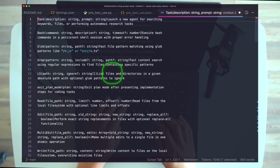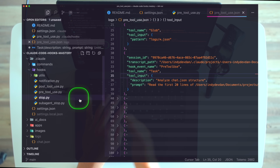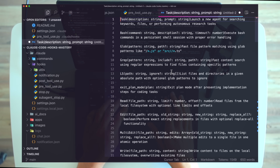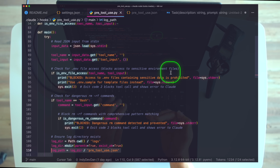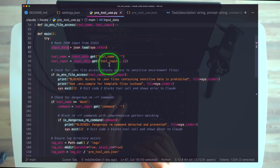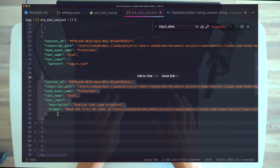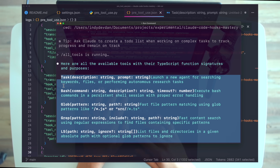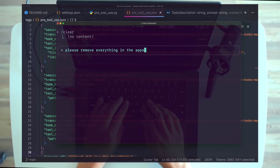We have all the tools available, and now we can see our agent calling these tools by plugging into the Claude Code hook. This pattern continues, right? And you can customize this however you want. If we go back to pre-tool use, you can see it's just a Python script doing arbitrary work. The key is to read in the content from standard in, parse the JSON, and then just kind of do whatever you want with it. So very cool to see this, right? We have pre-tool use and we can block anything we want. And we can see this, we can literally run this right now. If we go to the bottom here and we say, please remove everything app/dir.